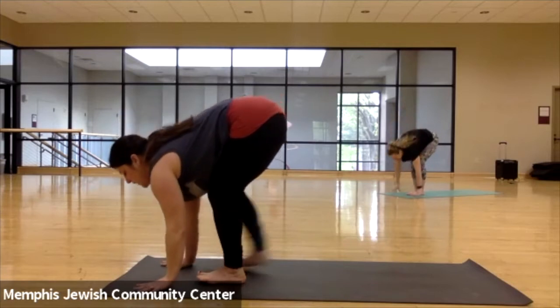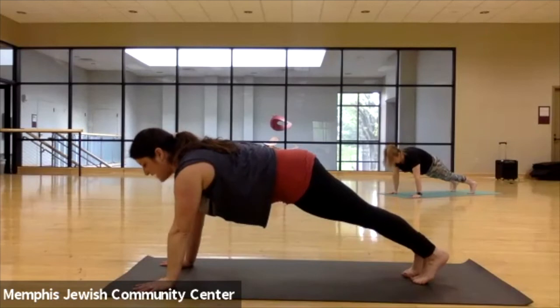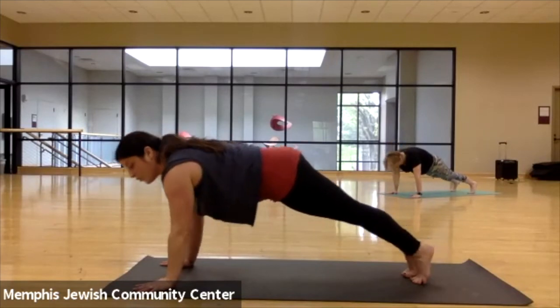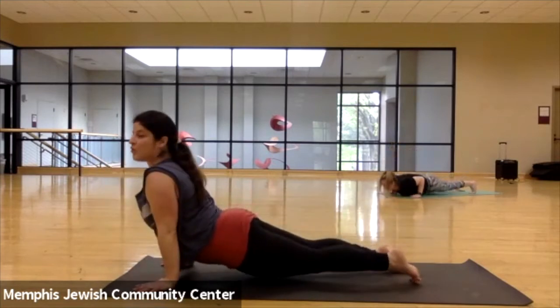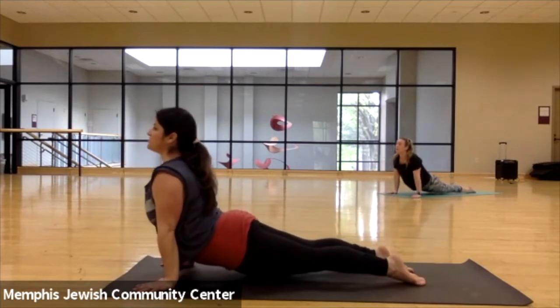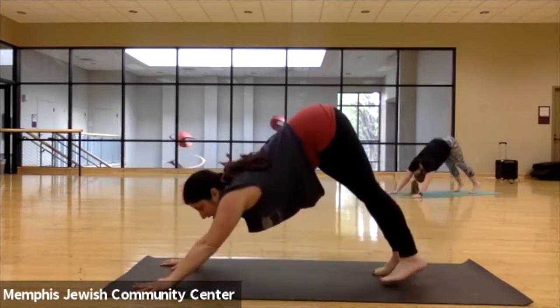Inhale, look up halfway, long spine from your hips to your eyelashes. Exhale, step or jump to a high plank position. High push-up. Exhale, lower. You can either come all the way down or chaturanga to elbow height. Inhale, upward dog or cobra. Roll your shoulders back. Exhale, lift your hips, press back to downward facing dog.